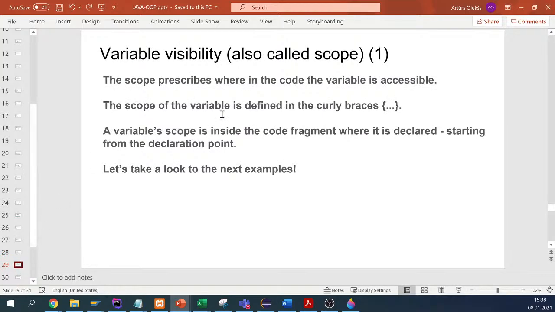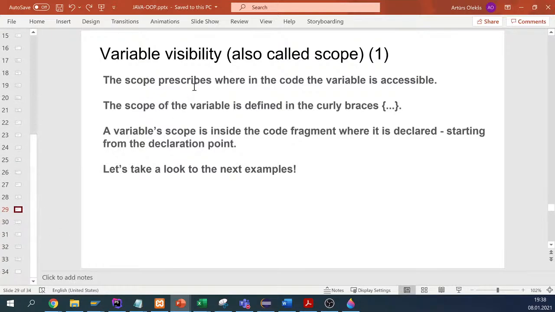And yeah, that was an introduction to so-called variable visibility. As I just mentioned, we can declare the variables in different places, and based on the place where the variable is declared, in some cases it is not possible to access it from some places.